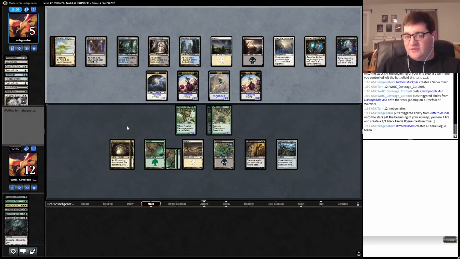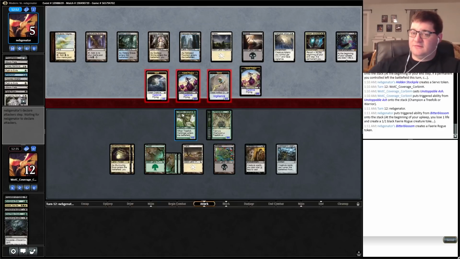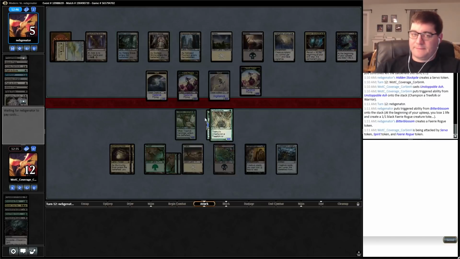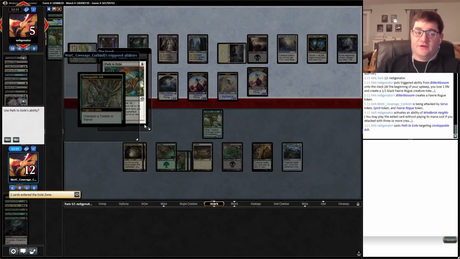We're dead in 2 turns, I guess we're not dead in 2 turns to the attack because this little Servo doesn't fly, but I mean, I guess I throw my Harbinger in front of it here. Let's see what's under the Windbrisk Heights. I think we're dead regardless. So it was a Path to Exile, okay.